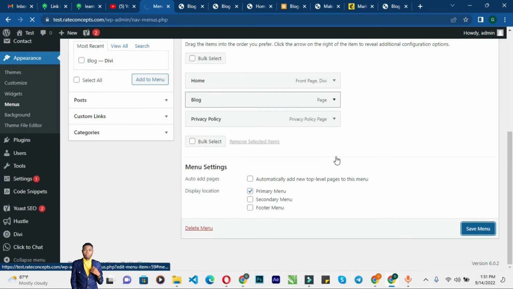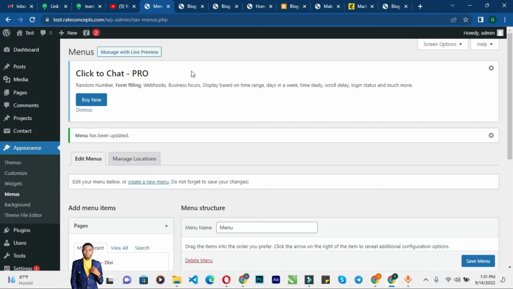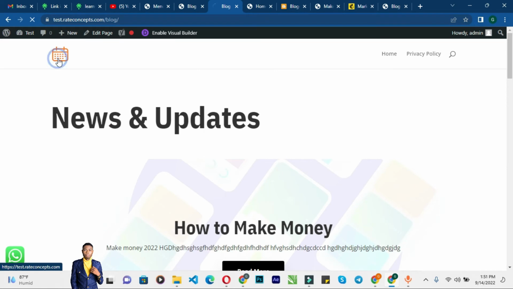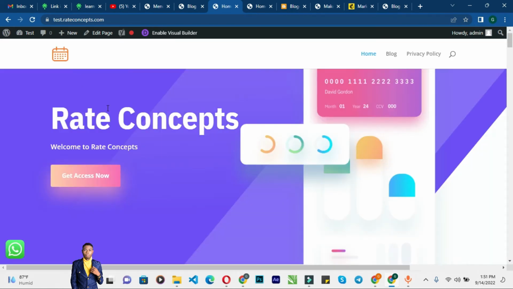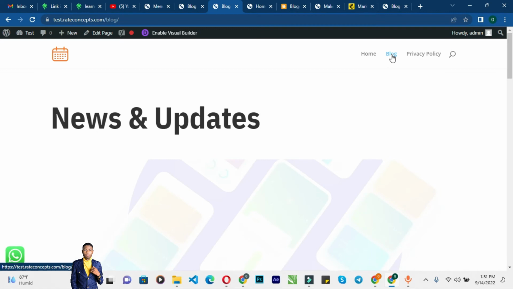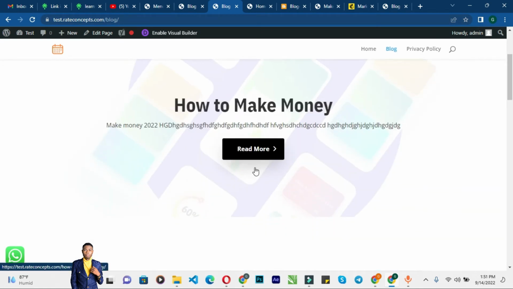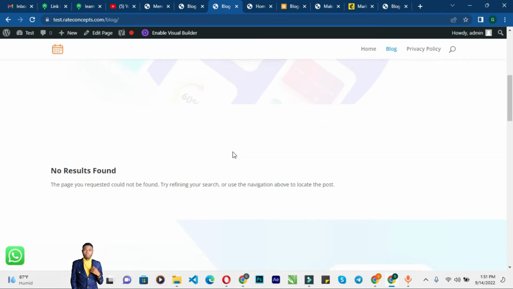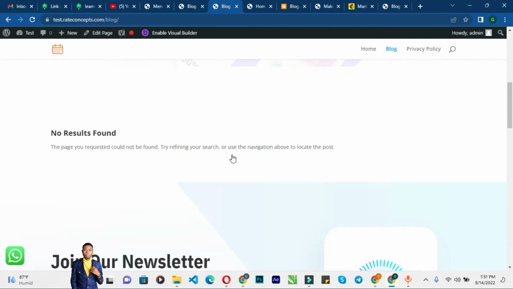Once I click on save, I don't need to click on this primary menu anymore. I'll just come to my home button, my home site. Once I want to see my blog, or my users want to see my blog, I just click on blog, and I'm good to go, I can see my content now. Anytime I make new posts, it's going to show here automatically. Don't believe what I'm saying? I'm going to show you right away.